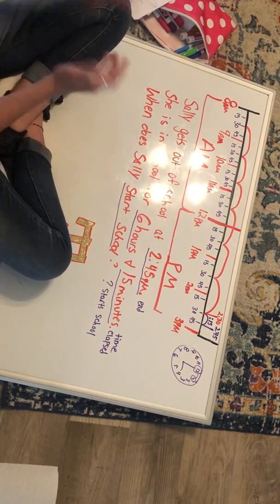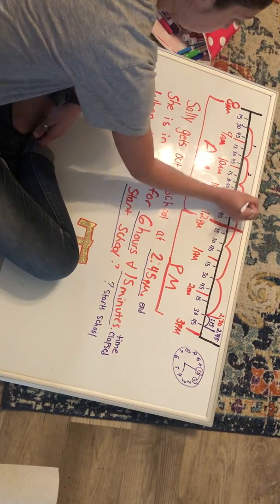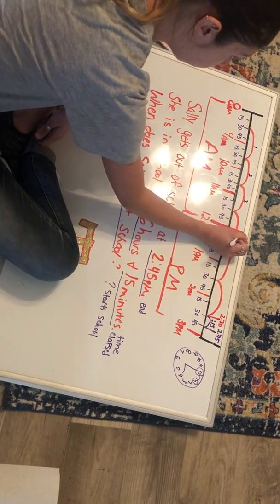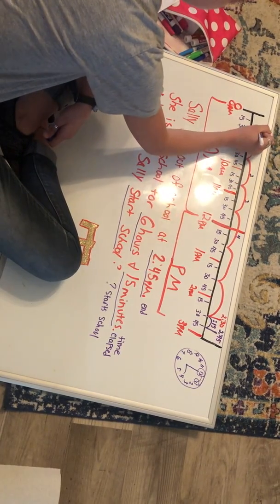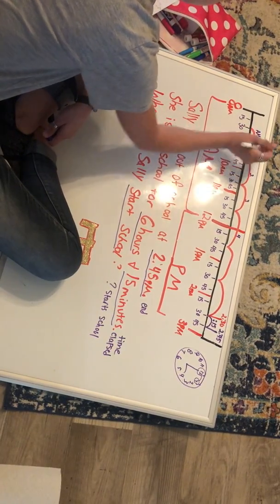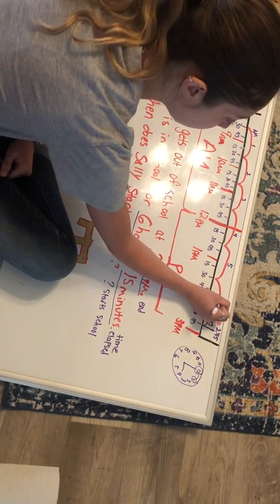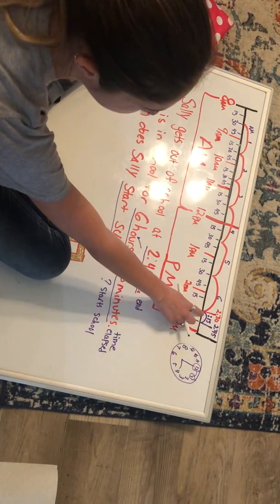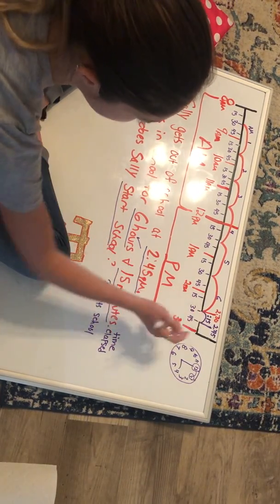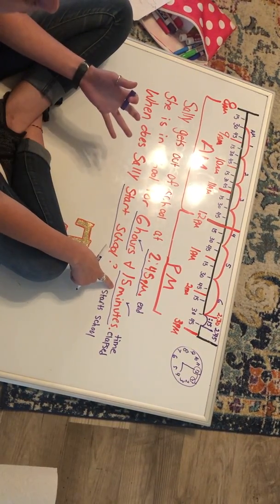To double check, we're going to count our hours again. So we have 1 hour, 2 hour, 3 hour, 4 hour, which means that we're now in AM. So whatever our answer is over here needs to be in AM since we crossed this middle line. 5 hours and 6. So we have our 6 hours. So I'm going to check that. And then remember our 15 minutes right in here. So we now have our 6 hours and 15 minutes skip counting backwards.